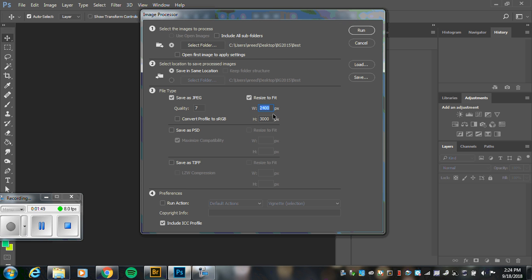So let's say I wanted this to be a 4 by 6. 3 times 4 is 12. Remember, they were hundreds. It was 300 pixels. So I had my hundreds. All right, the height was going to be 6. 6 times 3 is 1800. And I'm done. If it was an 8 by 10, 8 times 3 is 2400. 10 times 3 is 3000. That's simple, okay? So I'm going to take this back to 4 by 6. That was our 1200. And our 6 times 3 was 1800. This is a 4 by 6.